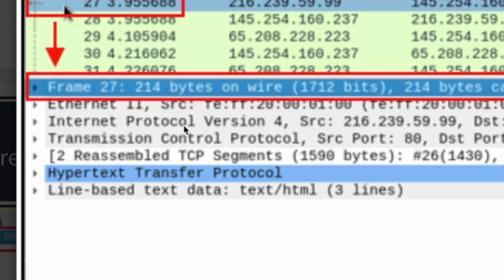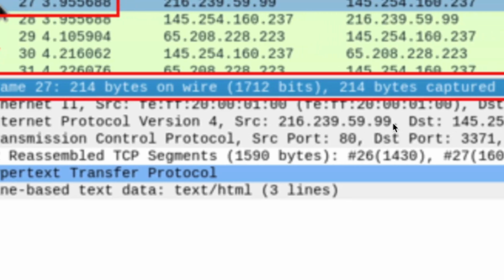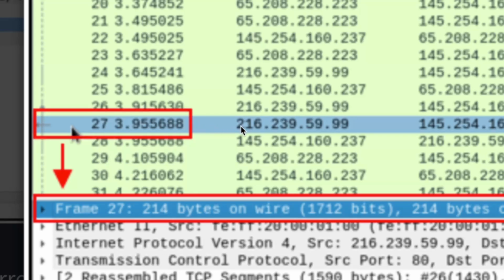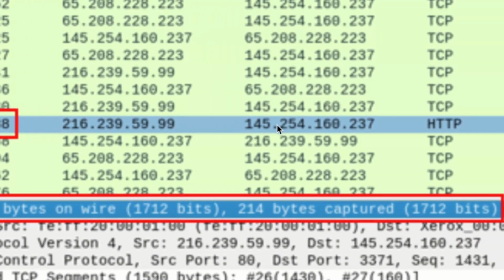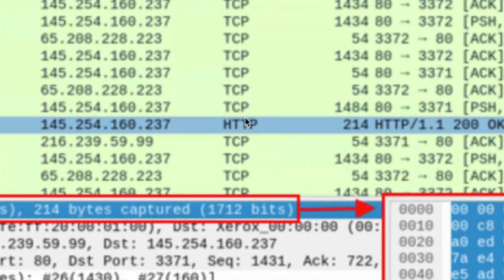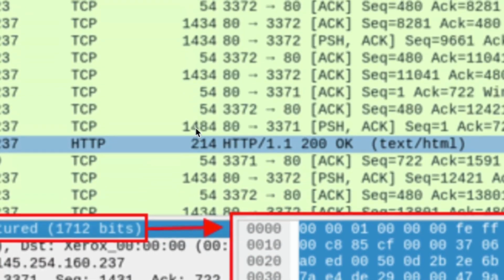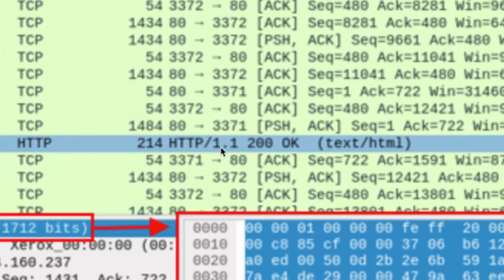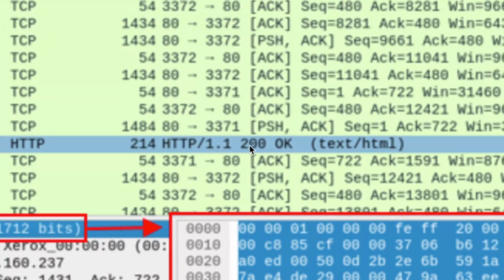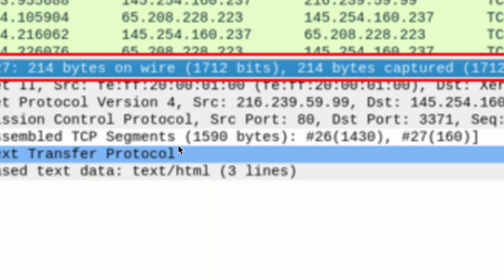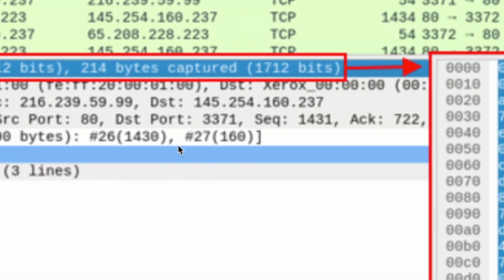And then we can obviously see the IPv4, the source IP address that you see right here, the destination IP address, a lot of these things. And you can also see that in this line item right here. So this would be the source IP address. This is the destination IP address. You can see that it's an HTTP packet. And then you can see the length of it, 214 kilobytes, I believe. And these are some general info about it, which means that it was a successful request. A 200 response code means that it's a successful request. And then there's some text and HTML inside of it that if you expanded these sections, you would be able to see some of that data.